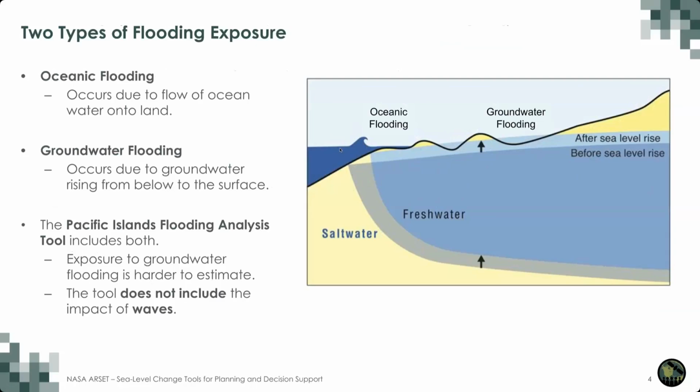Now, one caveat in this tool that I think it's important to note is that the tool does not include the impact of waves. That is also something that needs specific local modeling to try to understand. So in that sense, what's in this tool is a lower bound on the impacts you can expect. This is mostly applicable in areas like ports and harbors, where you don't have a lot of large wave activity. And then you can think of it as a lower bound on the impacts for places where there are waves, like on beaches and places like that.